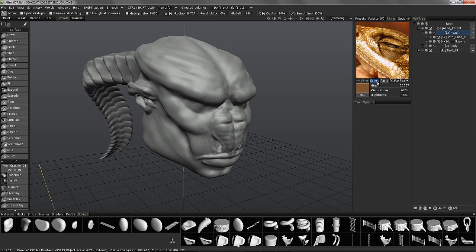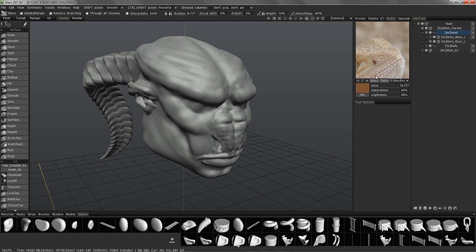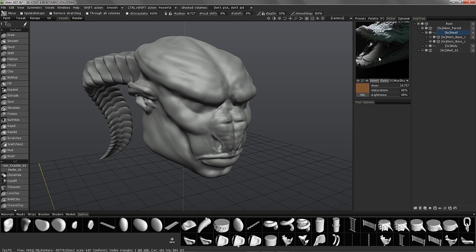So let's select some more. That's a good one. I can middle mouse click inside to move it around. Got some alligators here.